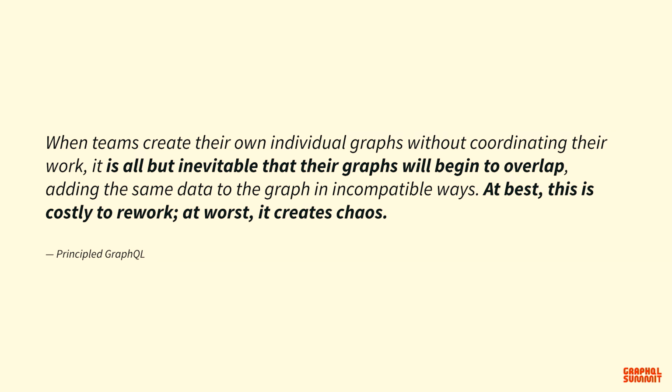So with that in mind, I want to turn to a quote from Principled GraphQL around the idea of having one unified graph. The quote says, "When teams create their own individual graphs without coordinating their work, it is all but inevitable that their graphs will begin to overlap, adding the same data to the graph in incompatible ways. At best, this is costly to rework. At worst, it creates chaos."